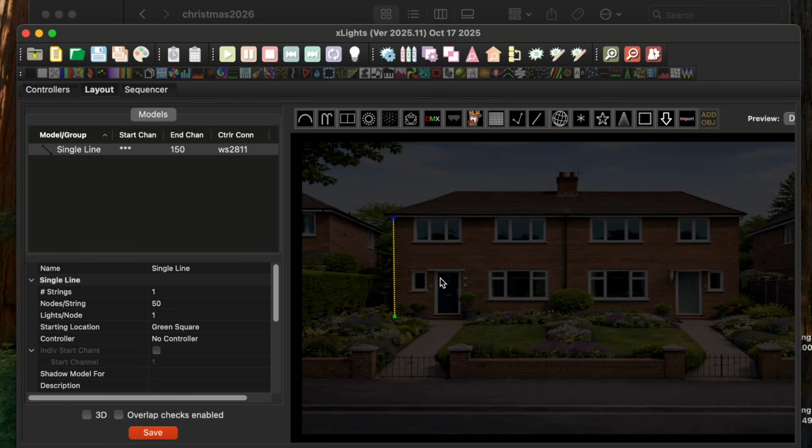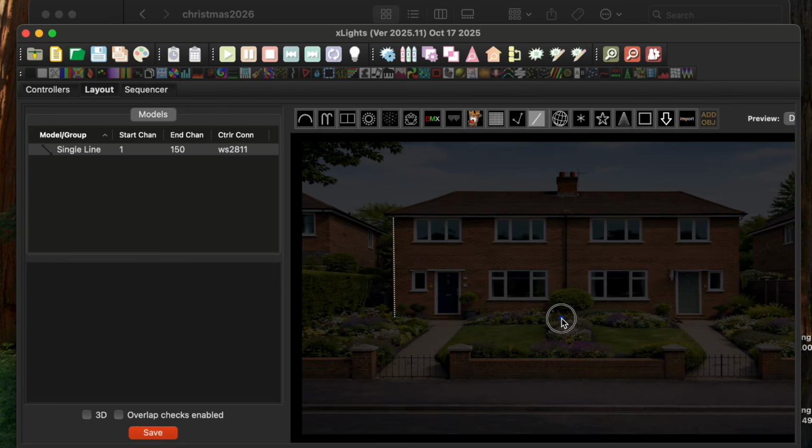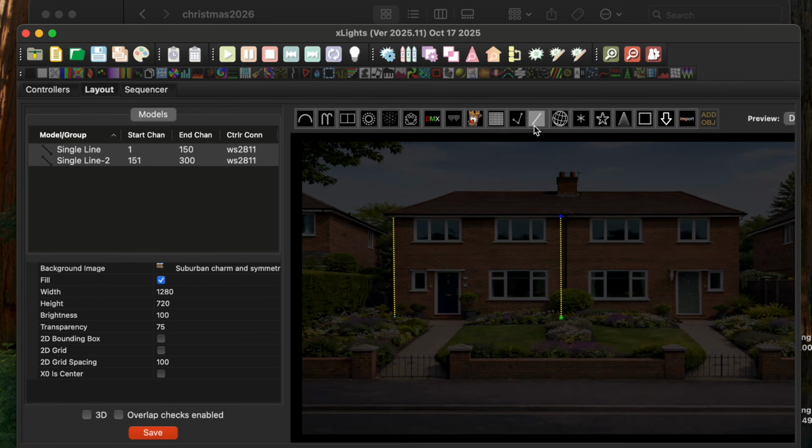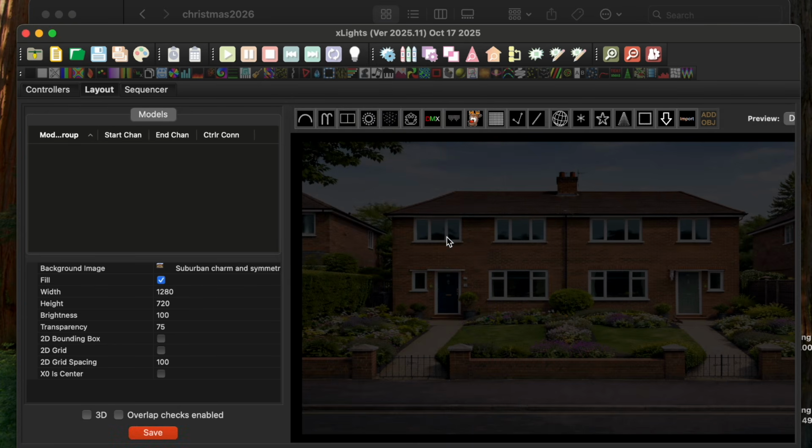Now if I am making a lot of straight lines, if I double click it, now every time I click on it, it will make me another straight line. So I want a straight line here, so click on it, hold down and pull. And you see it's still highlighted because then I can go again with another one and another one. And it will keep doing it until I click on it to say I don't want any more. So if I just highlight all of them and delete, because I don't want all of them, I'm just showing you.